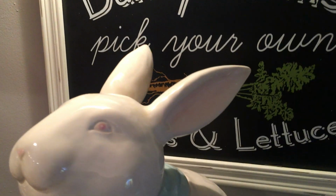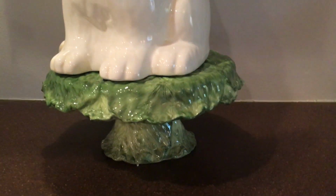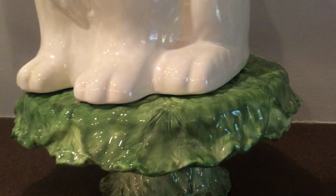I had this bunny cookie jar, and cookie jars can be freestanding, but it's also nice if you want to pop them up for a little more importance, which I did here on a cake plate stand. It has a lettuce leaf theme, which I've had for years. I think I got it from Cracker Barrel.